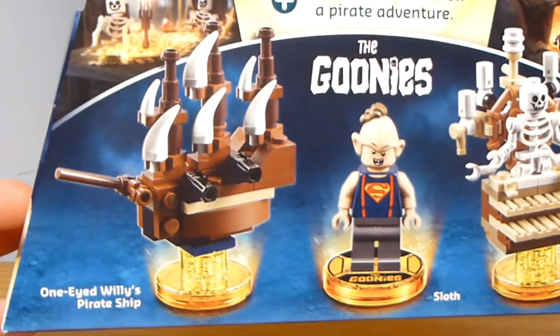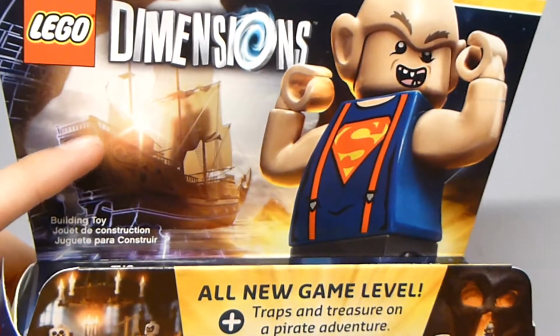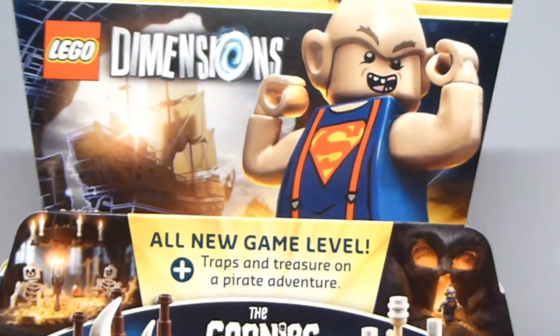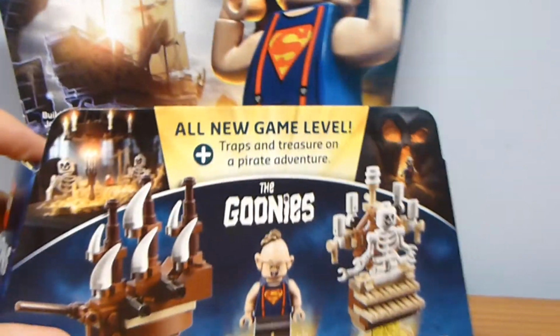And the set includes Sloth, the One-Eyed Willie's pirate ship, and the skeleton organ. The box looks pretty cool. It's got a little shot of the level in the back, and I guess a couple smaller ones in the front as well. Some nice art of Sloth, which is also on the side.